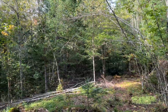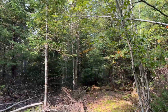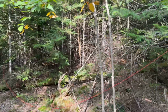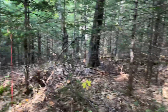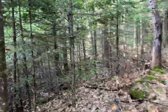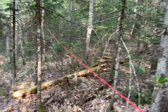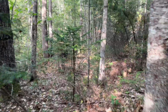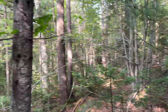And then I'm guessing this trail over on this end heads back towards, we're heading towards the center of the property now. This time I'm certain. I looked, and here we go. We got some more rope to guide us. We are heading back towards the center of the property. Here is a pretty sharp bend here, but this trail is pretty well marked. Can't wait to see where this comes out. I did not see this on the other side, so kind of hoping it's obvious.